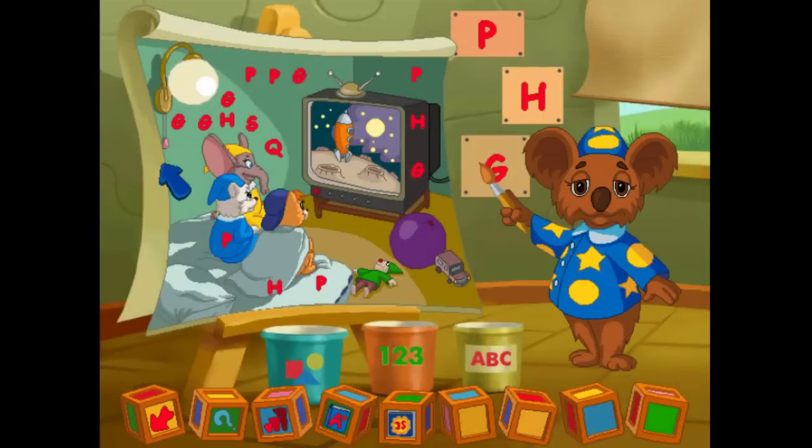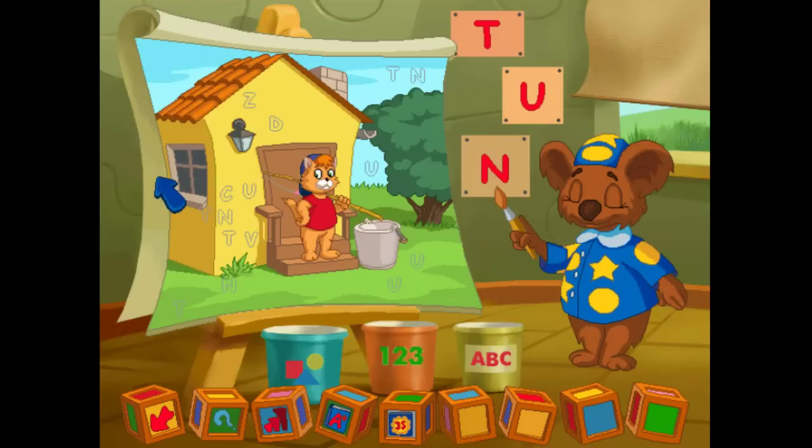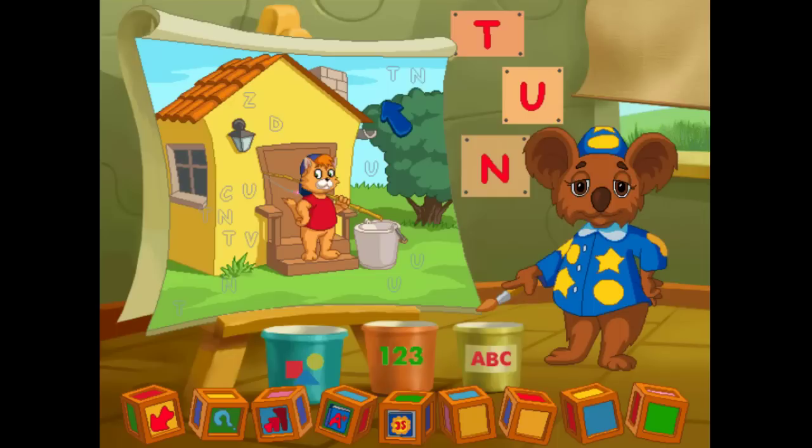I love to paint. Sometimes when I paint, I hide things in my pictures. It's fun trying to find what I've hidden. All you have to do is move your mouse around the picture until you find what I've hidden. Then just click on the item. See those letters above my head? I've hidden all 3 of those letters in this painting. Try to click on all the letters in this painting that match the ones up there.